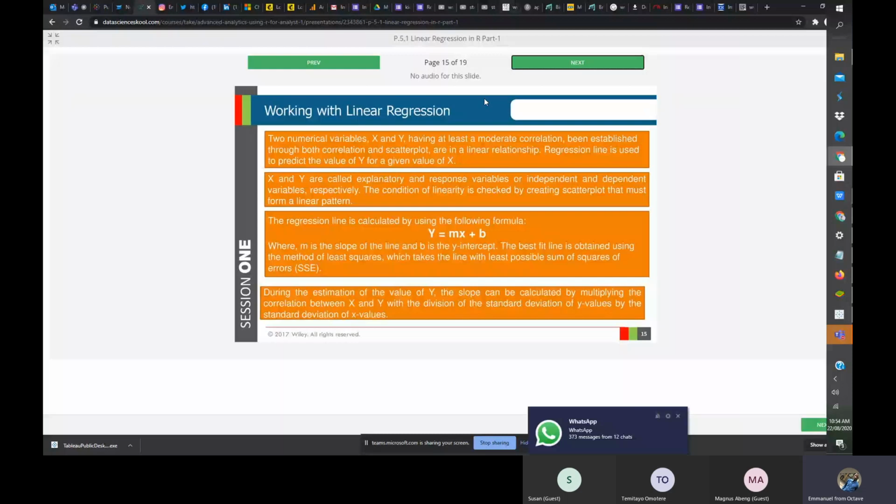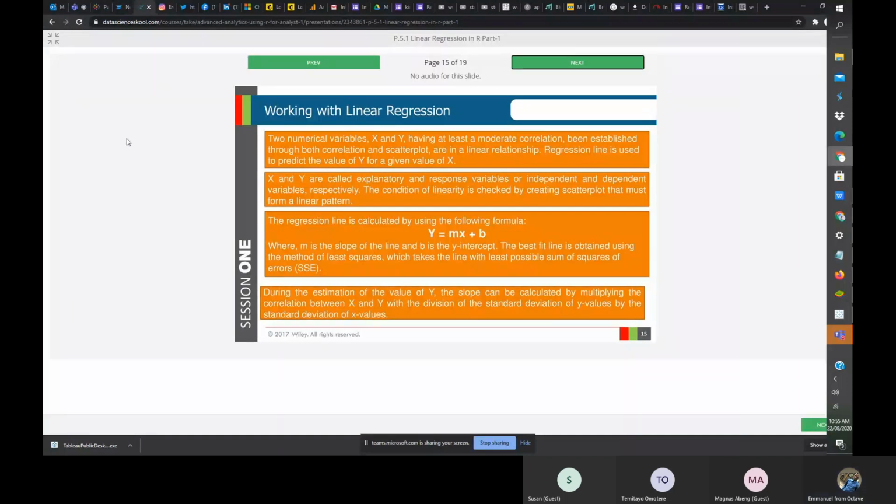So the best fit line is obtained using the method of least squares. It takes a line with the least possible sum of squares of errors. So let me put it down. What do you mean?